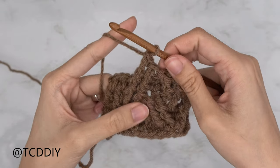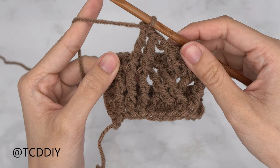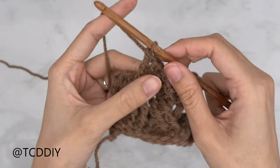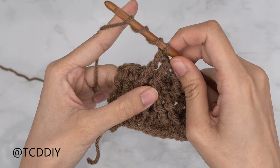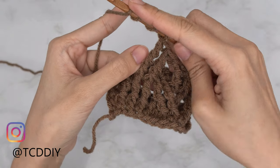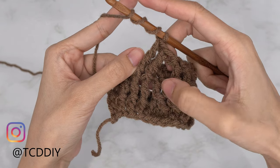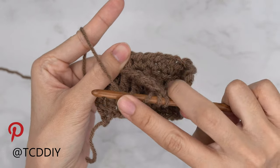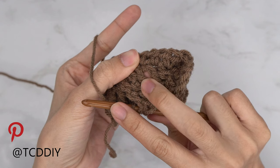Now the last set of two stitches that we're going to do for this cable stitch row is going to be a set of two front post double treble crochets going into that window that we just made for ourselves. So to get that started, we're going to yarn over one, two, three times. We're going to hang on to our yarn because it can very easily fall off, and we're going to pull this row down towards our first row, trying to find these two stitches in this window. So we're going to pull this down and try to find these last two available stitches. So here are mine. Here's my first, and here's my second.